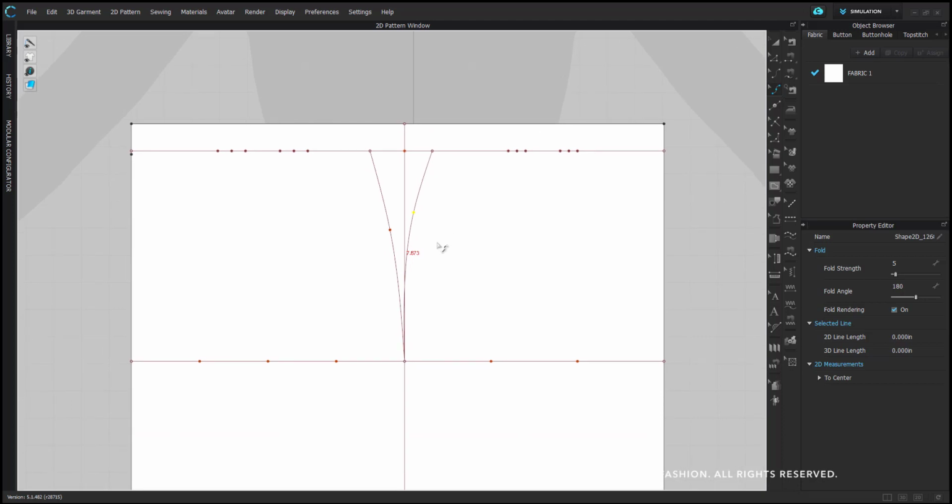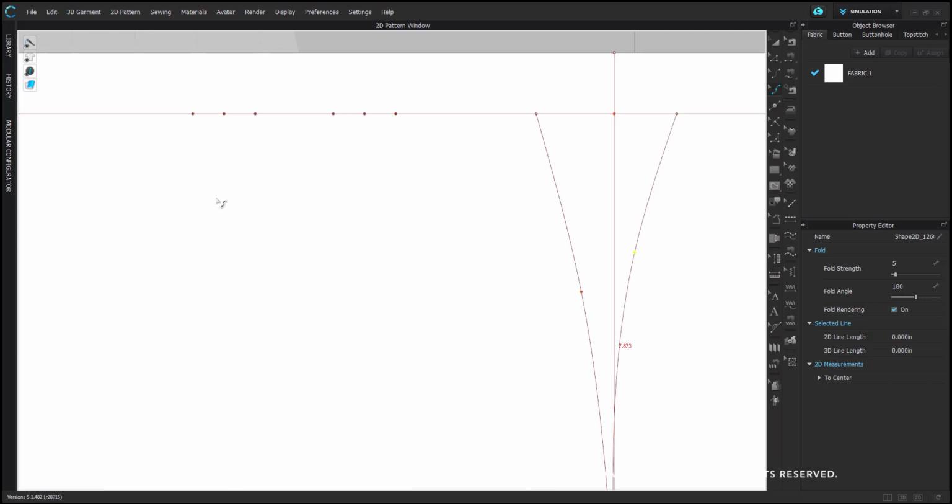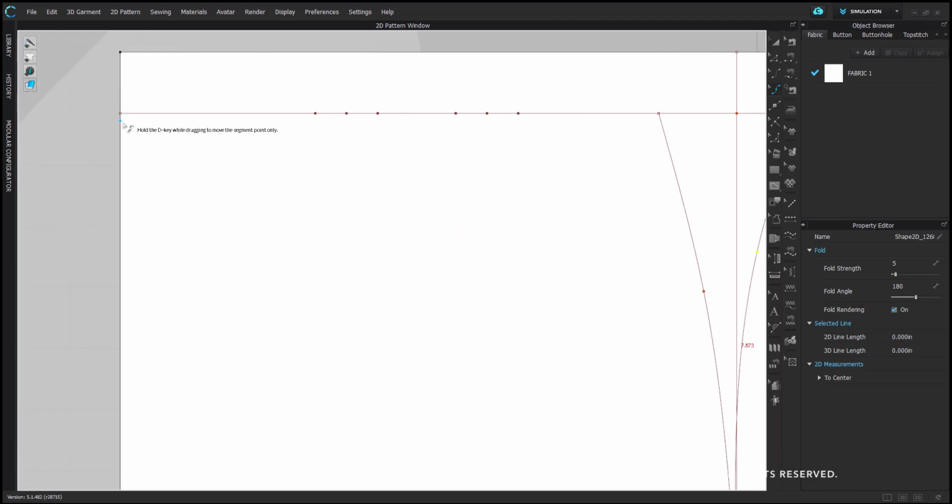Now that we have our curves set, you have to adjust the waistline. On the front, it looks great. On the back, we have our hip depth point. To create that new line, you're going to go back in with the internal line tool, G, and draw a line to where the side seam begins. You're going to click and drag a bit so you can get a little bit of a curve, and then double click when your line is set.